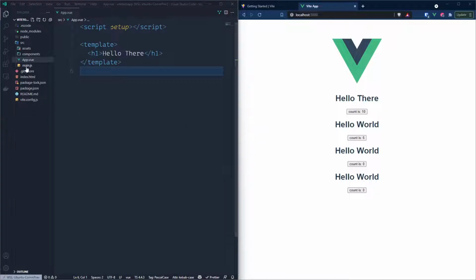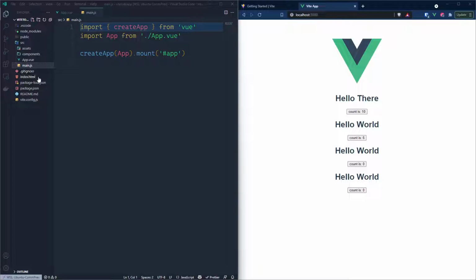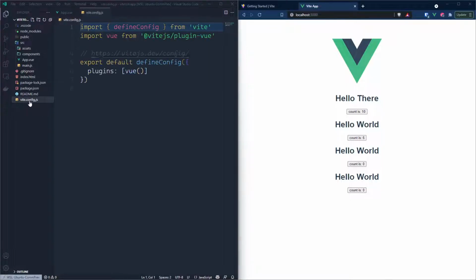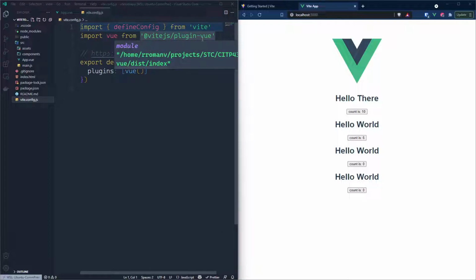So yes. Application view, we already did a cleanup. Main JavaScript is already there, and that's pretty much it. We're going to keep the rest of the files as they are. Vite config, where we put all the configuration for the Vite server. We're saying that you need to understand Vue, and the Vue plugin is why it's able to see the Vue file pretty much. But don't worry much. This video is not about understanding everything and how you're doing it, just to understand what is in there and how to reach it.